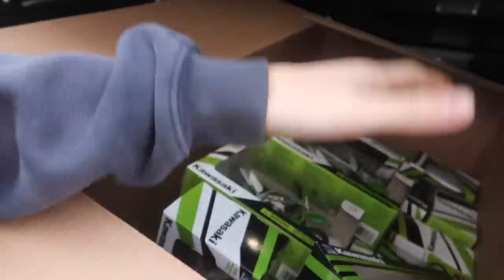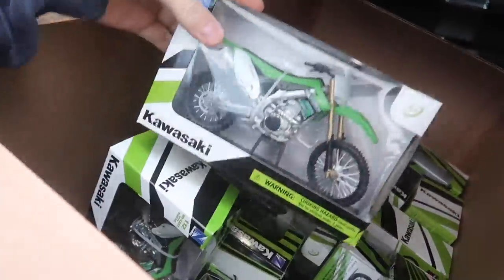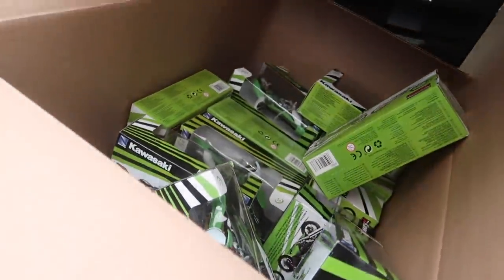Alright YouTube, I'm starting off today doing, I talked about in a couple of videos, buying those toy dirt bikes to give the kids for Christmas. So, in this box, this is all the money. I think it's like 40 KX450 toy dirt bikes right here. Bought them on Motorsport. This is the only way I could get them in time. So, we got a bunch of these, filled up the entire box, and I'm gonna go deliver them.